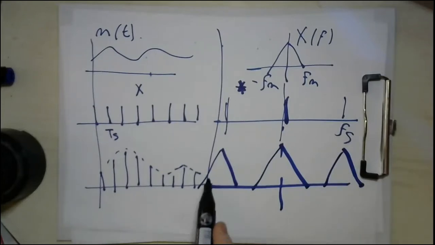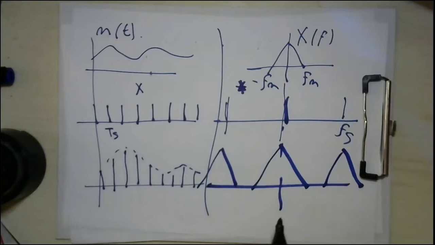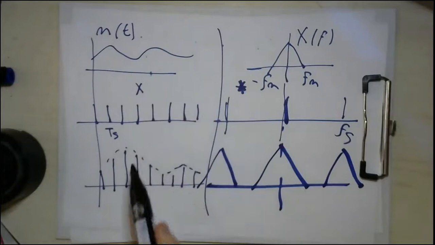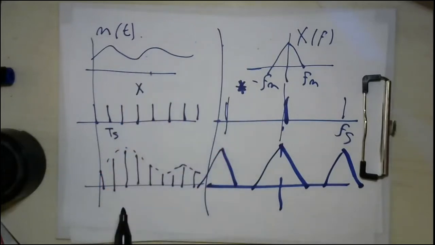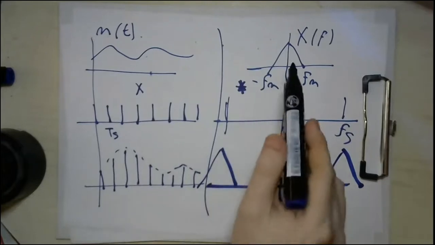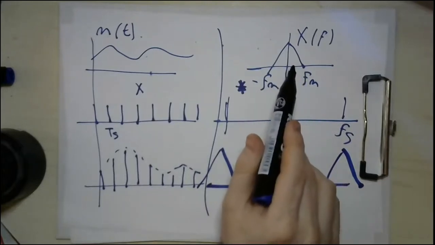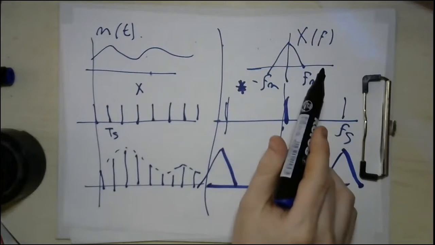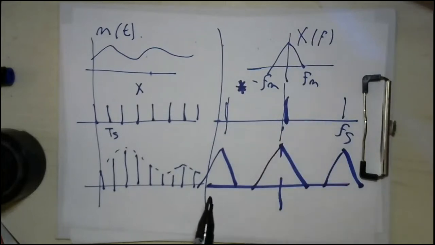Again, discreteness in one domain comes from periodicity in the other domain. Whenever you transfer your signal from an analog signal into a discrete signal, the Fourier transform is transferred from being a single period to being a complete periodic repetition, which is typically what we do with the train of impulses. So this is very important in communications.